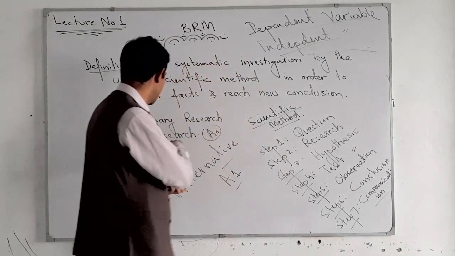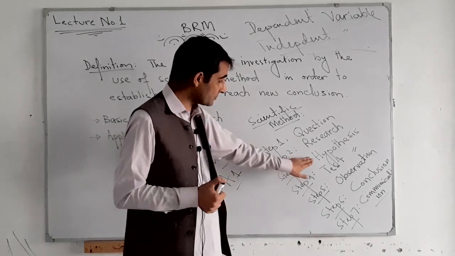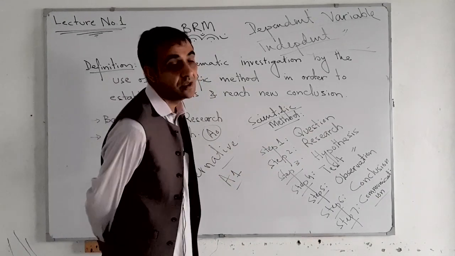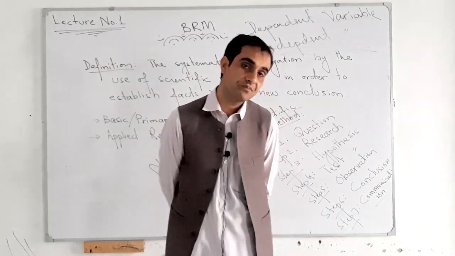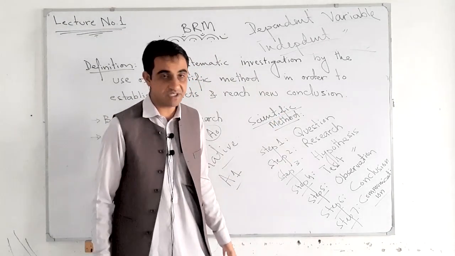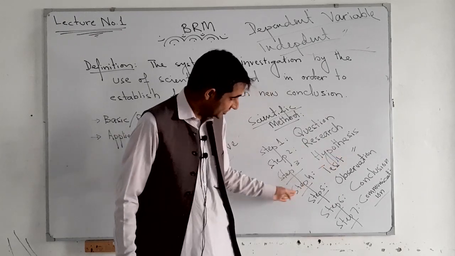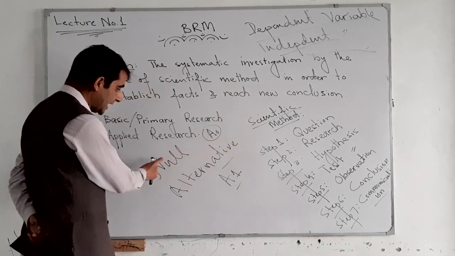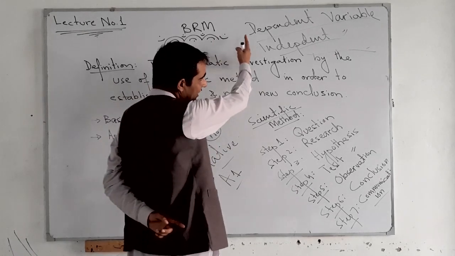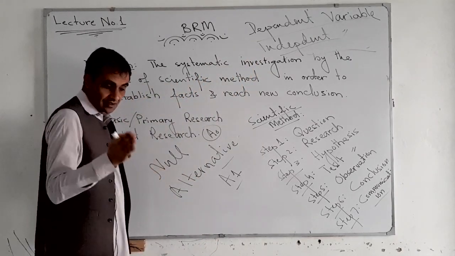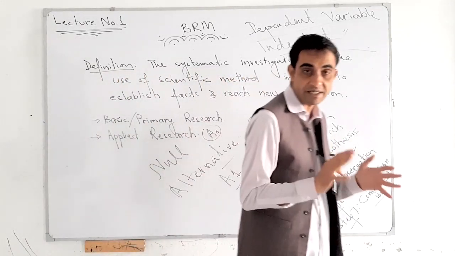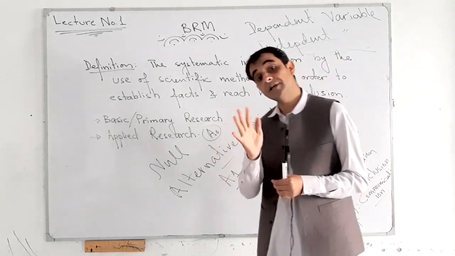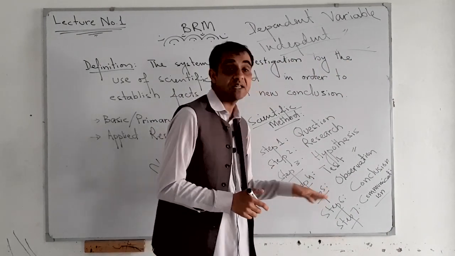We will be explaining null hypothesis and alternative hypothesis in other classes also. When you have built the null hypothesis and alternative hypothesis, after this you are using different statistical tests — this is step four of the scientific method: testing the hypothesis. Whether the null hypothesis is correct, that there is no relationship between low salary and high turnover rate, or whether the alternative hypothesis is correct, that there is a relationship between low salary and high turnover rate — we are testing this with the help of different statistical tests such as T-test, F-test, regression, correlation, frequency distribution, etc.